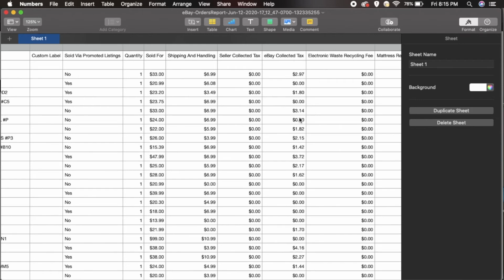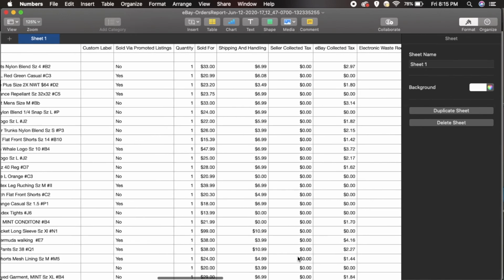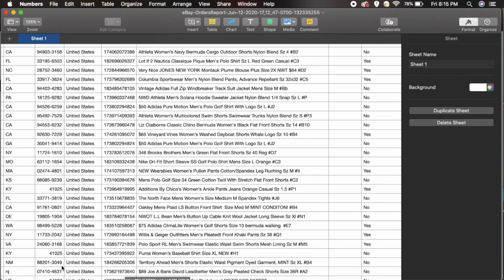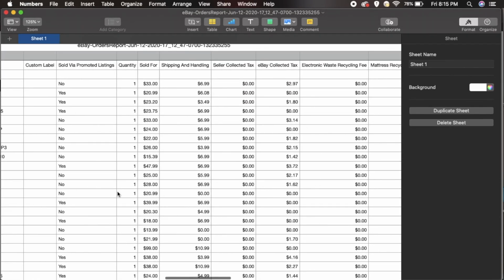But the ones that you do see a number for, these are sales tax that eBay collected on my behalf for the month of May. If we go over a little bit, these are some of the states. Some of them are where customers bought from, but no sales tax was required, and some it was. So let's go back to eBay collected tax.